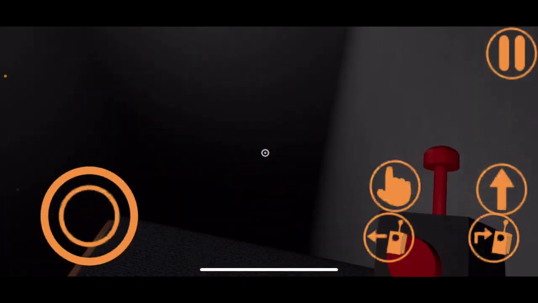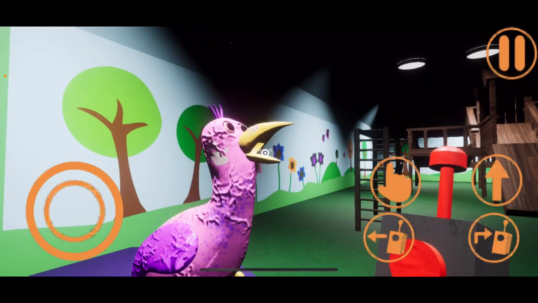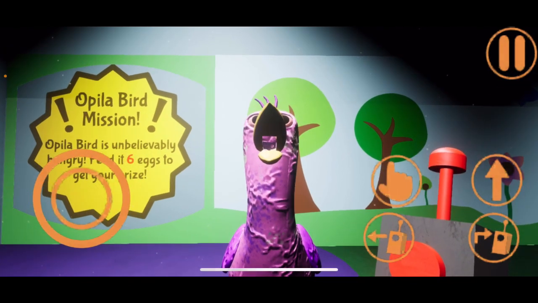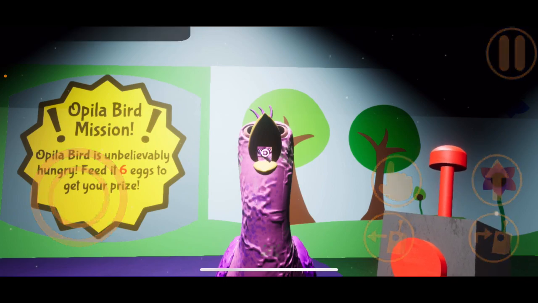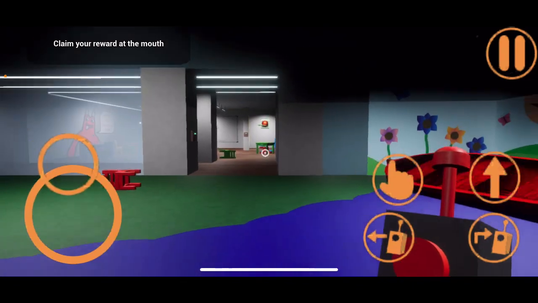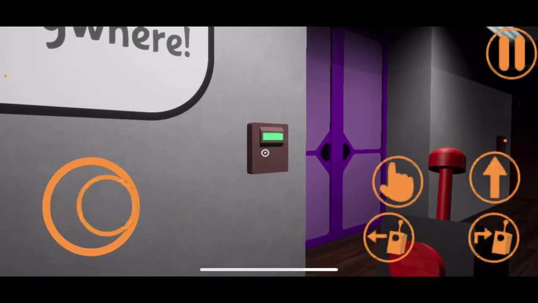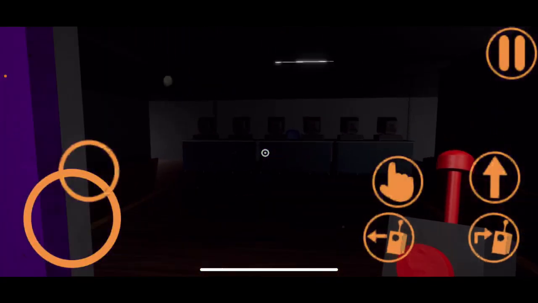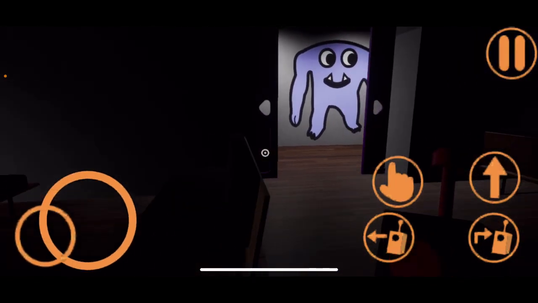Oh, geez. Okay, I thought I was about to die for a second. Give this to a Pila bird. Yep, purple keycard right there. Ah, there we go. Now we got the purple keycard. Again, you gotta do this before you get the colors and stuff. Then we can open this. Let's see. What the heck? Oh, it's the room from the beginning.